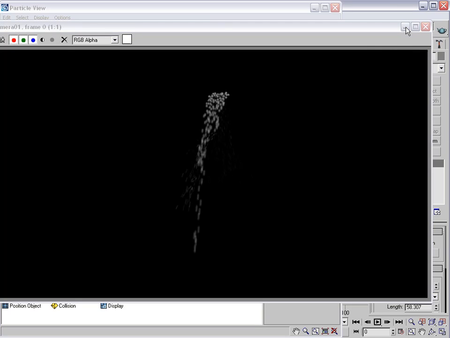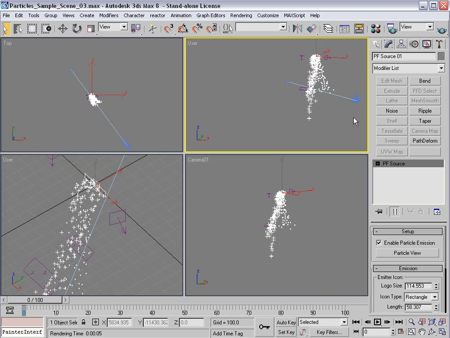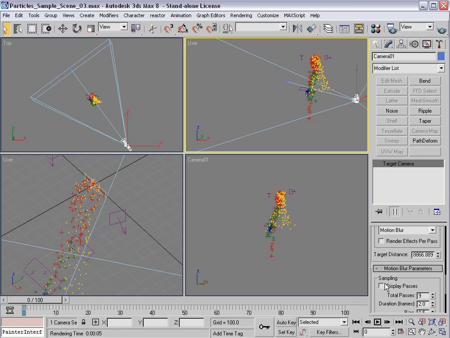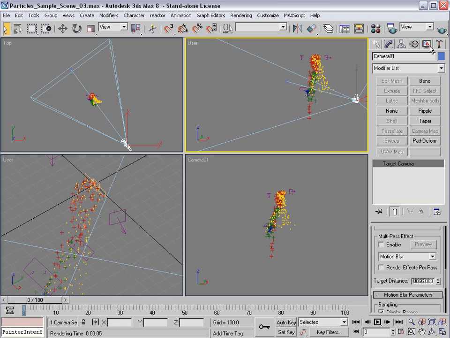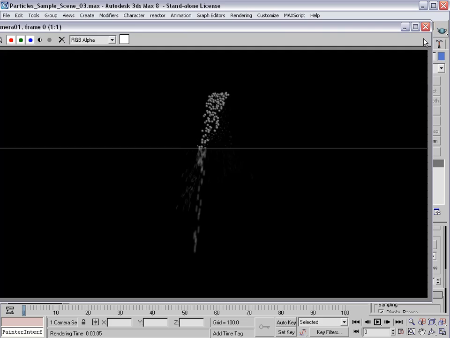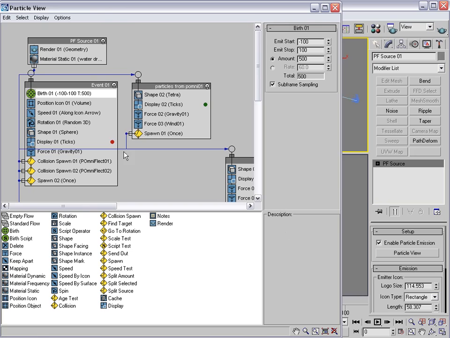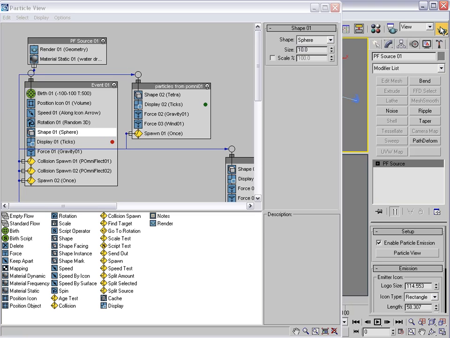So this is what the particles look like when they're quite large. And I'll shrink them down so that they appear like smaller water droplets. Turn the motion blur off. And with the motion blur off, we'll better see how the particles appear naturally at a size of 10.